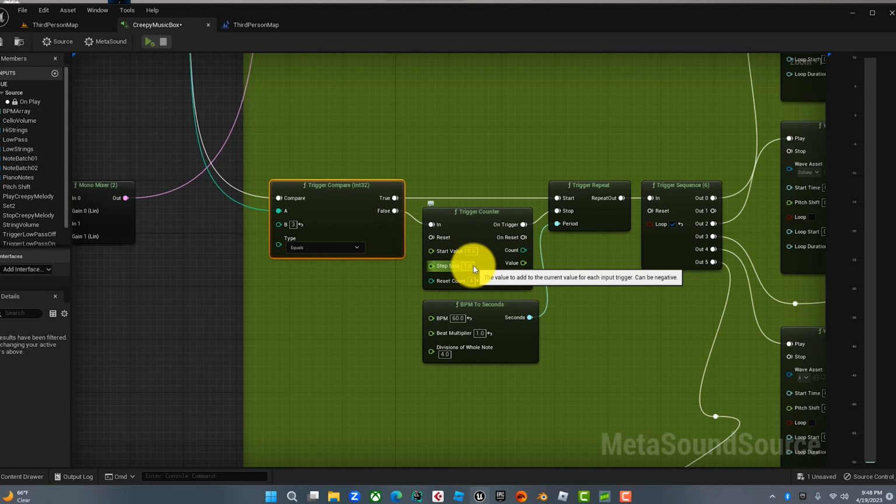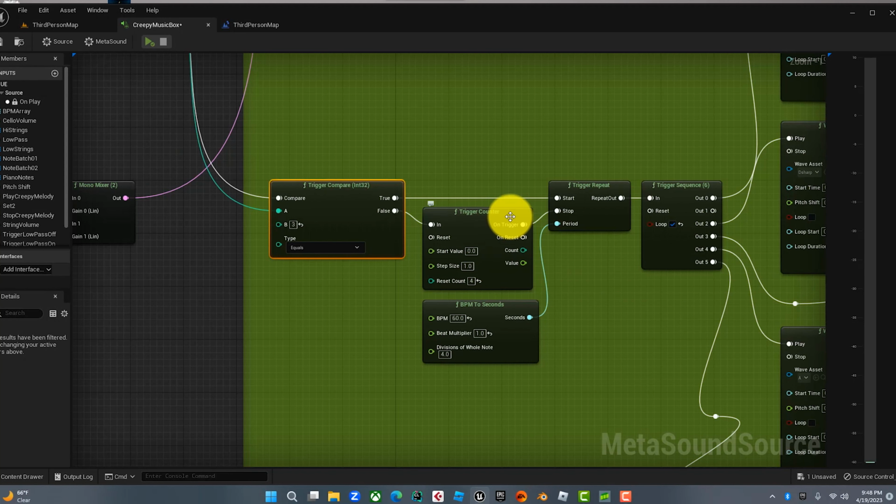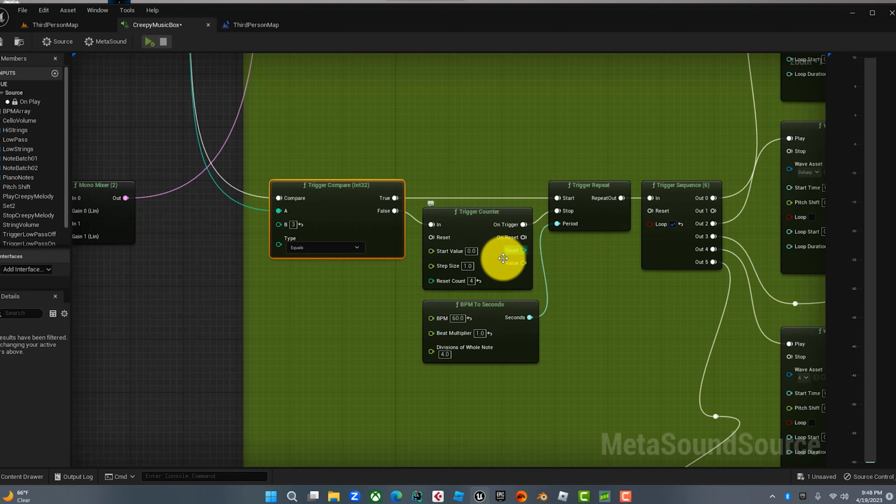And every time it counts to 4, you see, 3 prime number, 4 even number, every time this gets to 4, then this stops the trigger repeat. So it stops playing the melody. It stops playing the AI generated melody. And then because of that, it cycles through. So you have 3 and 4. So you got 0, 1, 2, 3, yes. 4, 1, 2, 3, no, until it counts 4 times.